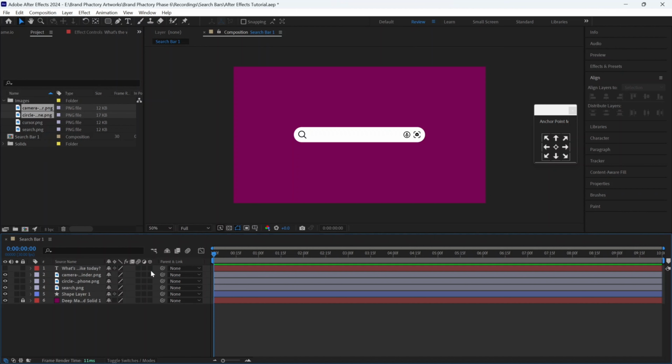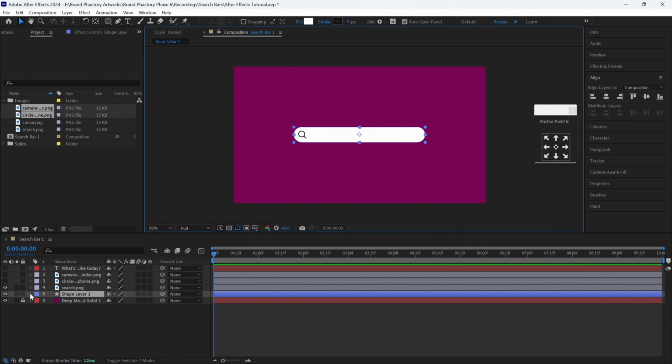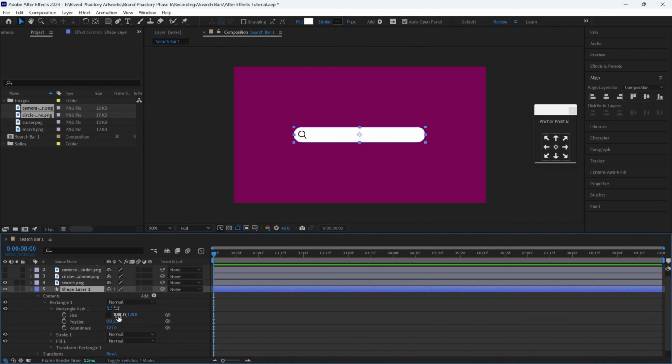To animate the bar, hide everything except the shape layer and the search icon on the rectangle shape. Open the properties and add some keyframes to the size.